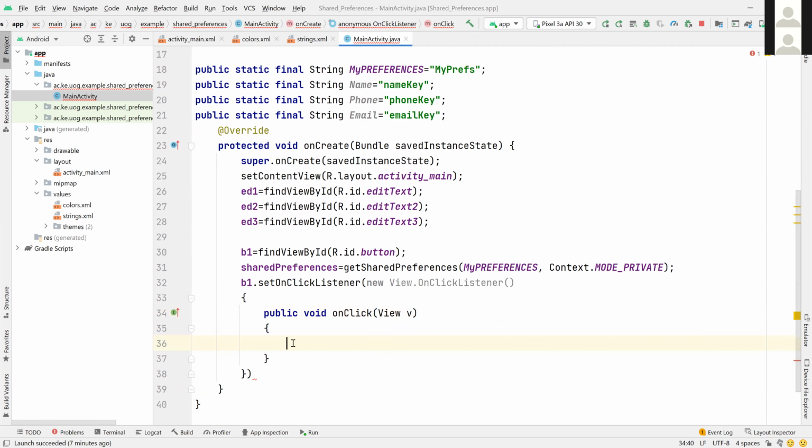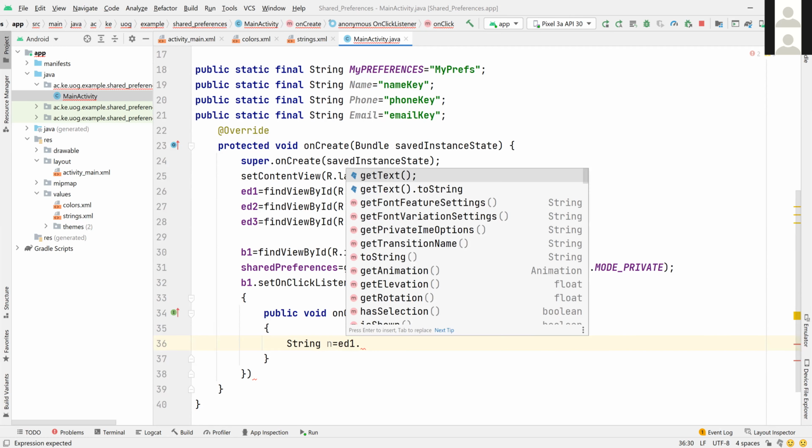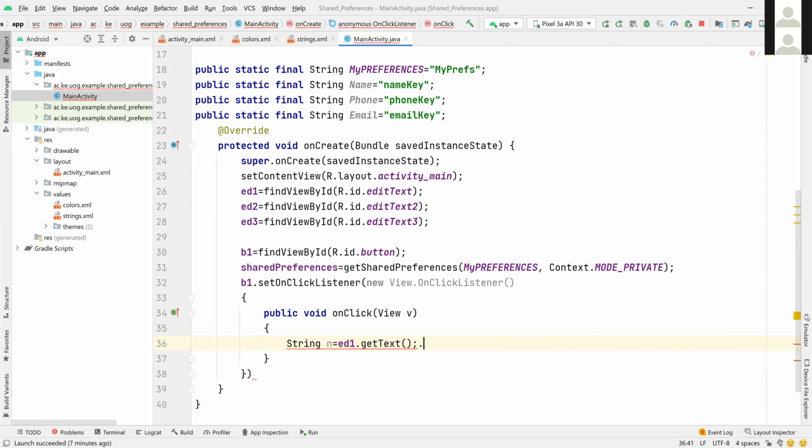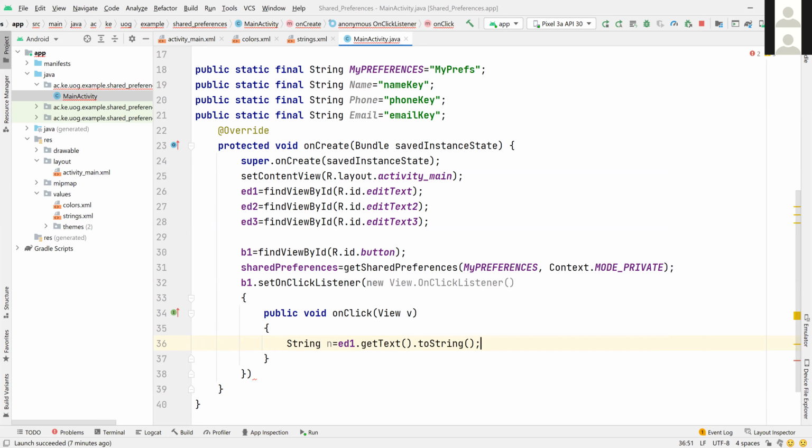So what do we want when the button is clicked? What we want is that we define a variable string called n, which will be assigned edit1 dot get the text dot to string, the text is converted to string, right?